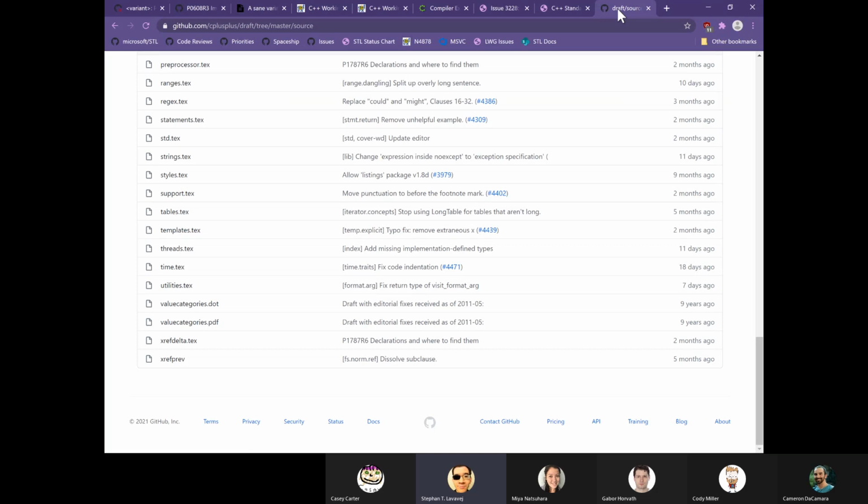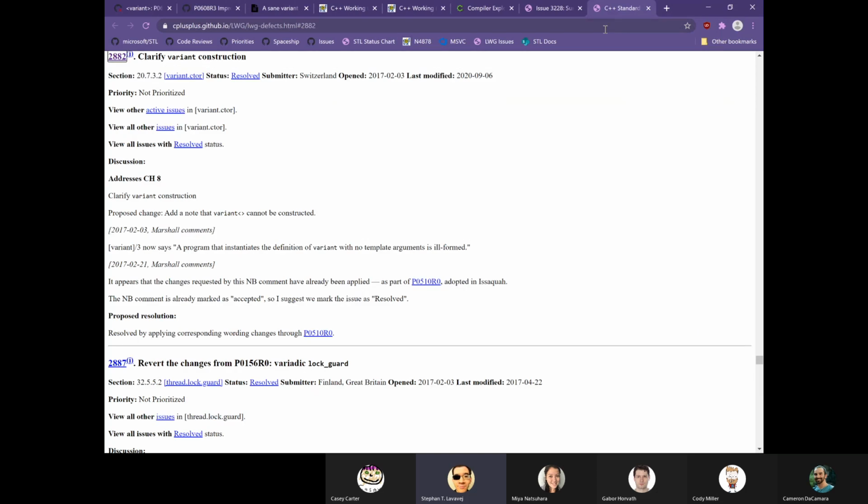Was it an issue? Was it just some editorial thing? That has worked several times in the past for me. It is time consuming, but having all those drafts saved has definitely proven useful, especially when you need to do archaeology going back to 2007 or something in the early days of C++0x.